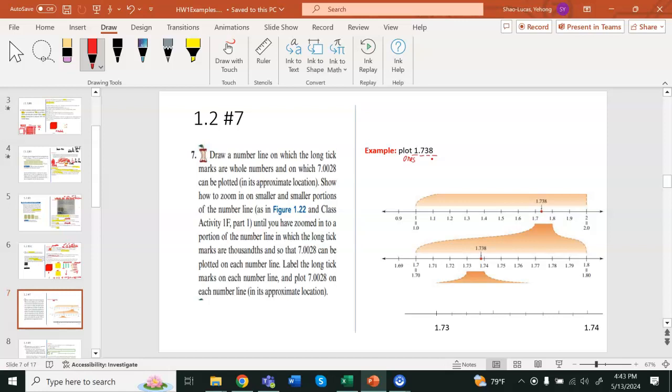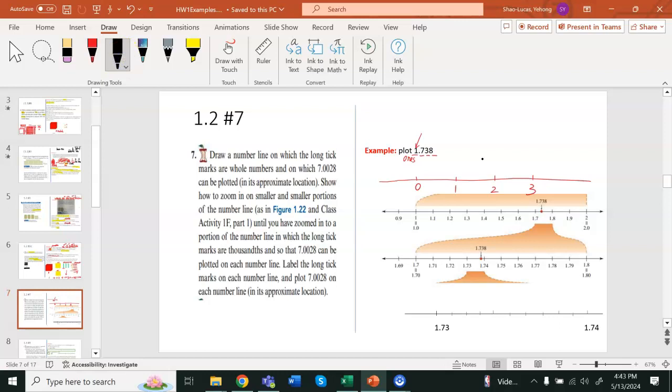And so we draw a number line and we put the 1 and the 2, and we actually probably should add another 1 here. Let me make it a little bigger. So we will have, let's say, 0 and 1 and a 2 and a 3. So the number 1.738 is going to be to the right of 1 because we have a 1 in the ones place, but it's going to be less than 2. And we know it's closer to 2. So it's going to be somewhere here.